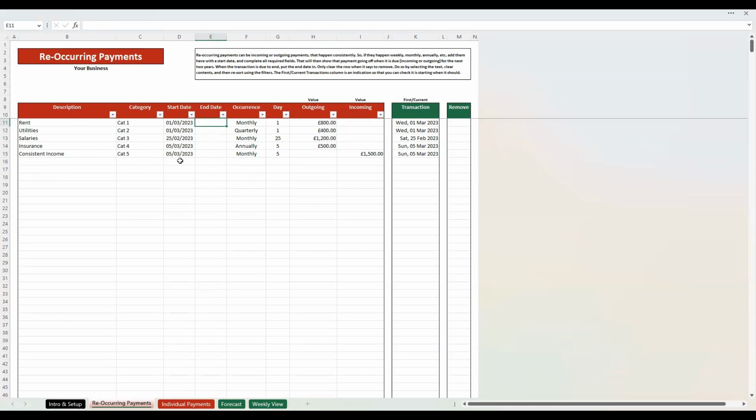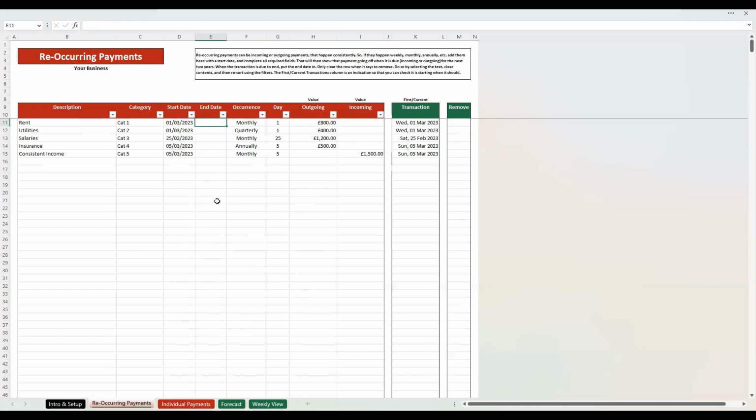You can actually put the term in, start and end date right at the beginning, and it will follow up until that end date. The other thing is, once you've put the end date in, don't necessarily remove this until it tells you to remove it. So what it's going to do is check that end date, and once you've got a bank balance after that and it knows there are no more due to come off, then it'll say remove, and that row will go gray and it will remove.